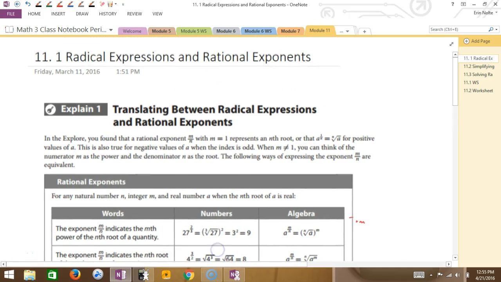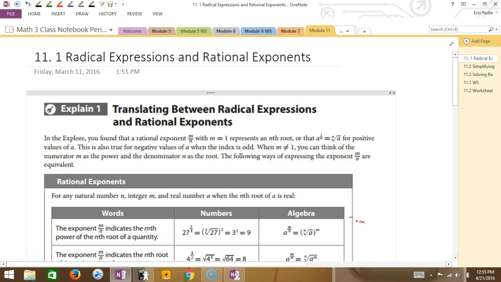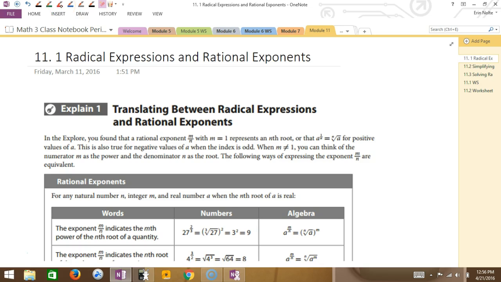All right, so moving into module 11. This section is all about radicals. So, who knows what a radical is? No idea? Can I hint? How about like everything on the warm-up today was a radical. What did all those things have in common? Roots, right? There was a square root, there was a cube root. We could do a fourth root, fifth root, sixth root. Roots. Okay, so roots are radicals.